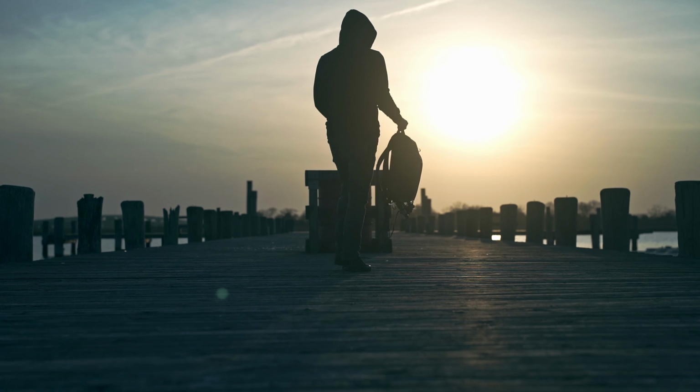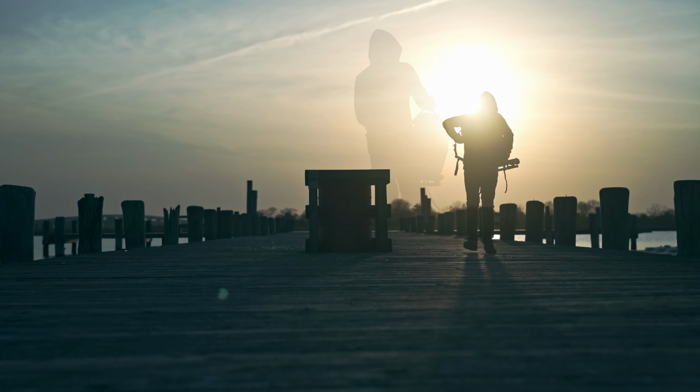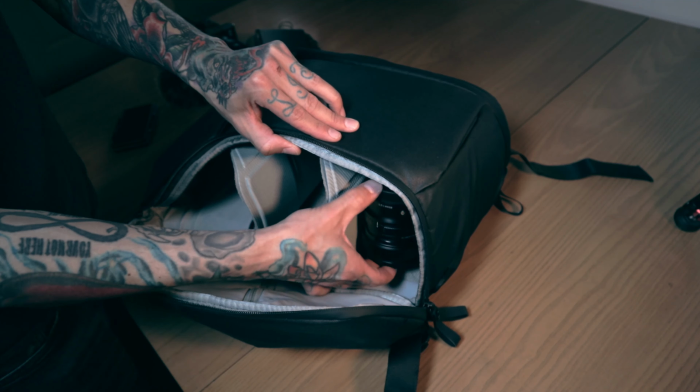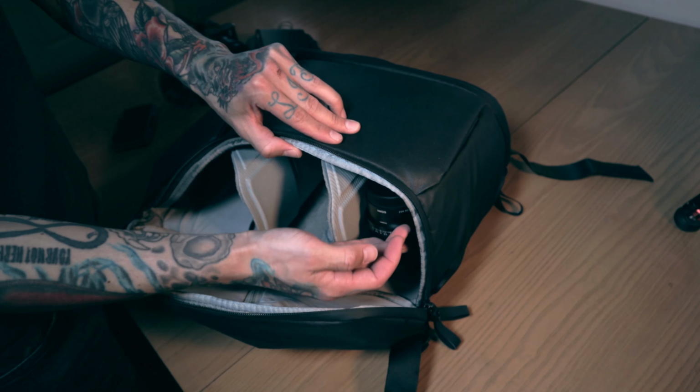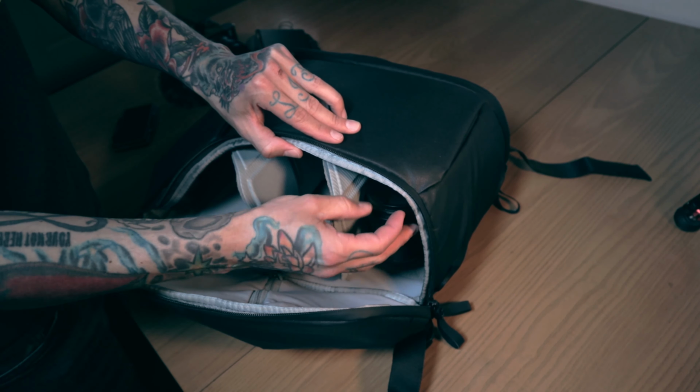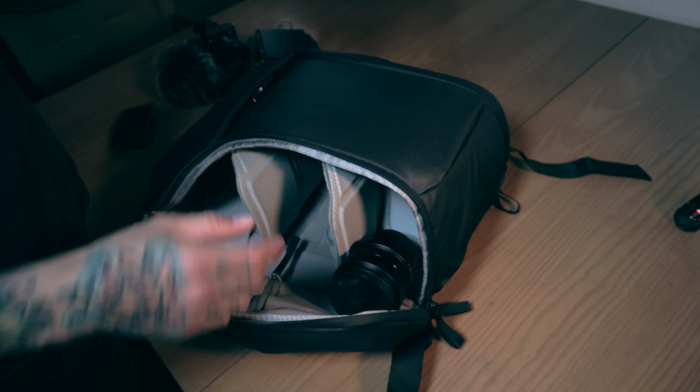You could be a cameraman or a filmmaker, photographer, whatever you want to call it, and fill this thing to the brim with camera gear and absolutely love this form factor. I could be totally wrong. It might just be me that doesn't like side access and doesn't like how these origami dividers don't hold on to your gear the way a normal camera cube would. So if you like your gear staying exactly where you leave it in your bag, and there being no wasted space in your camera cube or whatever current bag you're using like I do, this might not be the bag for you.